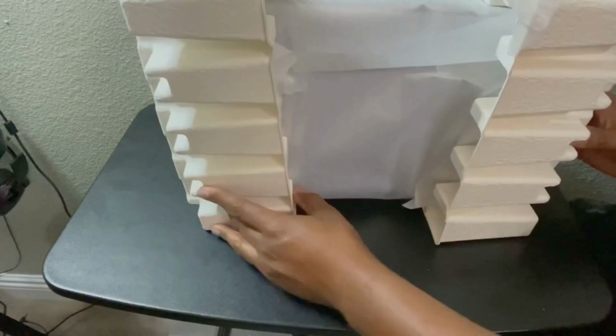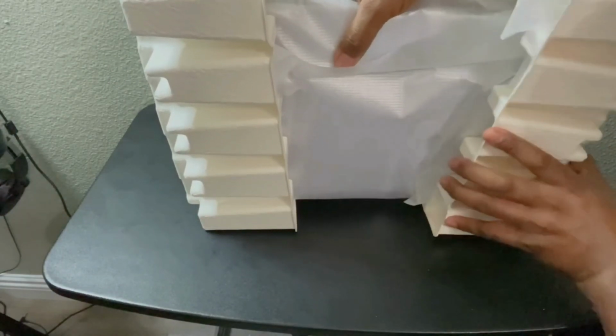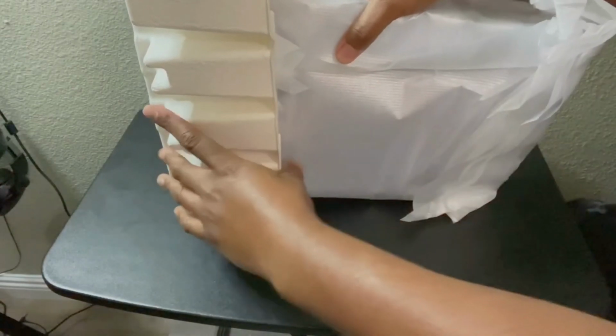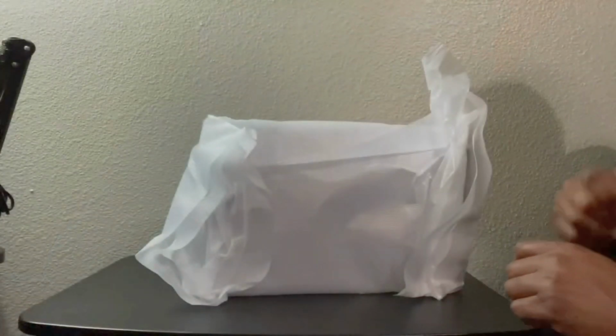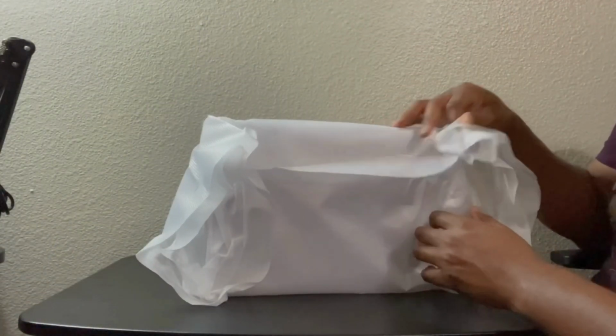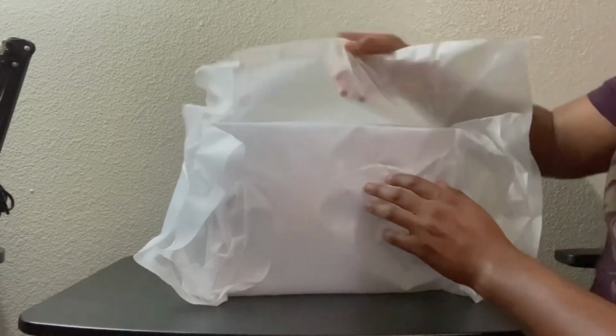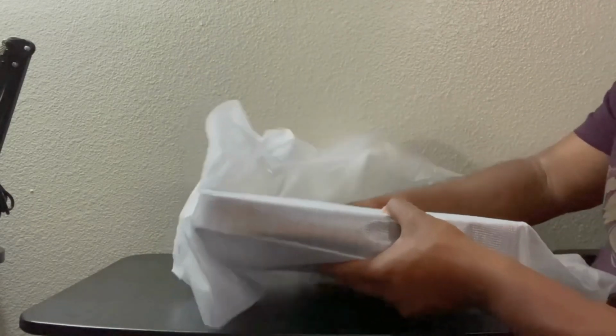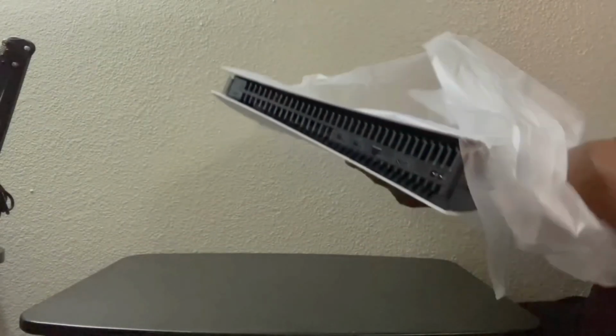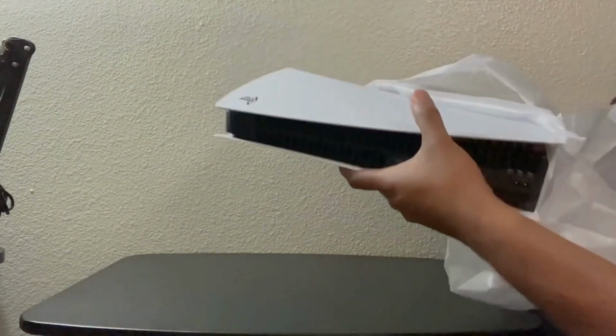Now, unboxing the PlayStation 5 didn't take quite as long as I thought it would, because there's only three things stopping me from actually looking at the PlayStation 5: two cardboard covers and a paper mache plastic bag that apparently keeps things safe and secure when transporting highly expensive digital equipment. I'm not mad about it. It's just, I just felt like they didn't care.